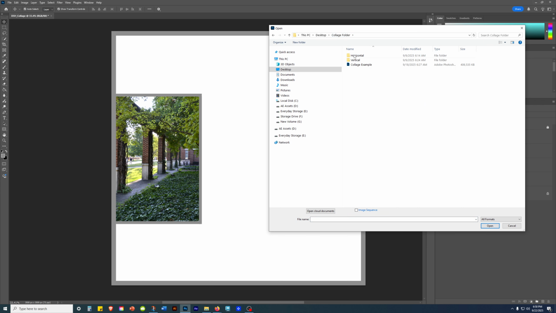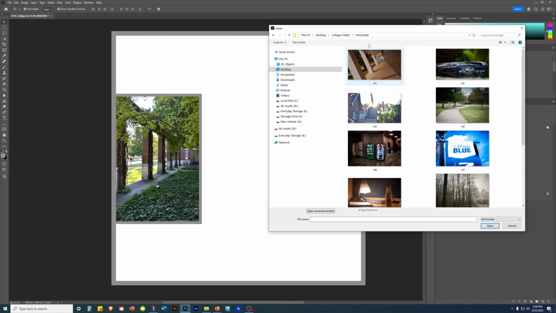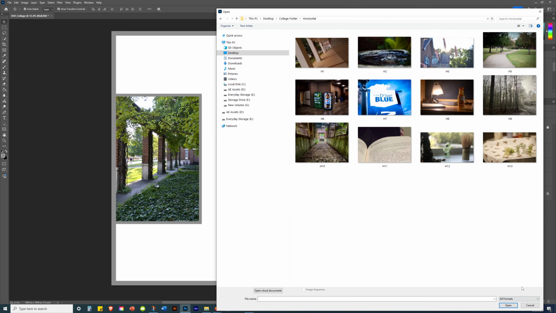You see how fast I can go in and pick and choose because of the folder organization. I'm going to the horizontal now. Right click, view, extra large. Maybe now I'll choose this one. I think I could play with this vanishing lines. Maybe I'll place this one over here.